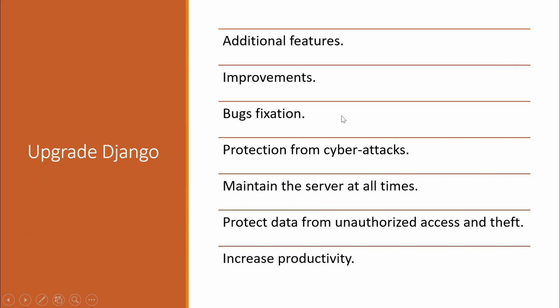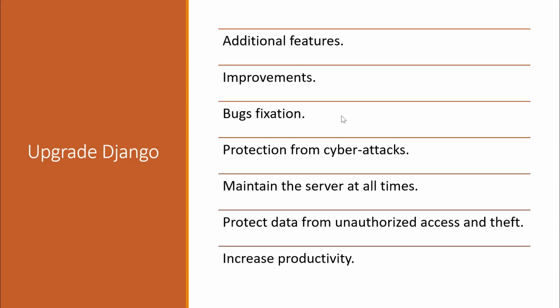Now let's move forward to our next topic and discuss how we can upgrade Django. In the near future, Django might release some latest stable release. At that moment, we need to upgrade our Django dependencies to the newest version, and there are many reasons to upgrade Django. The first reason could be additional features. With time, Django might include some additional features. Then there are certain improvements which could be made, and upgrading to the latest Django version also improves productivity, and it also improves the overall security.